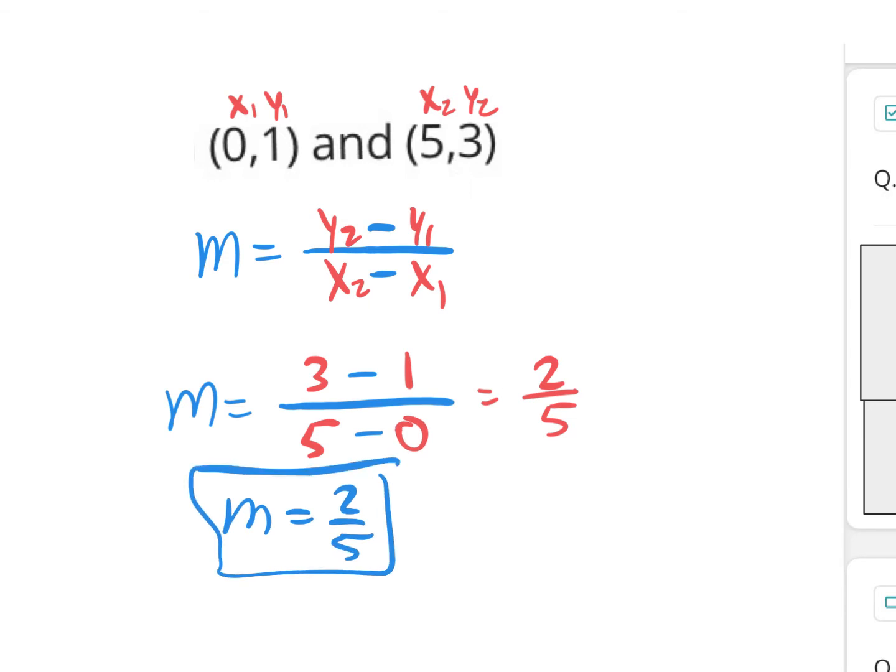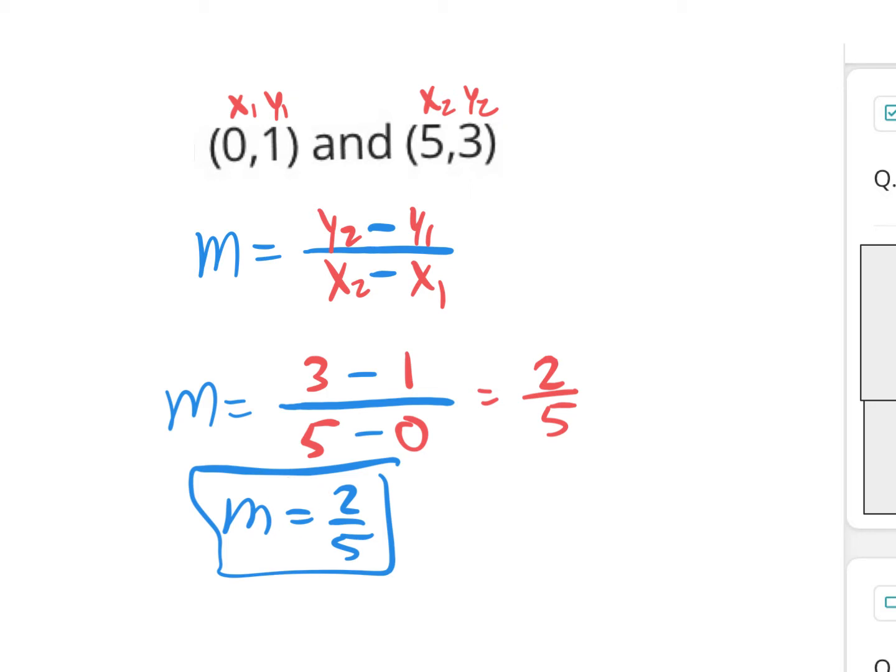Okay, now at this point, if you really understand what you're looking at, you'll already be able to write your equation in slope-intercept form. But I'm not going to give that away yet. Let's do what we would normally do. You would recognize that you have a slope and you have a point, okay? Now this point is a little strange because it has a 0 right there, and let's actually plug it into point slope form. You actually have 2 points, 1, 2, but all you need is 1 point and 1 slope.